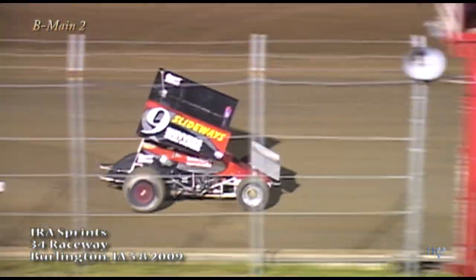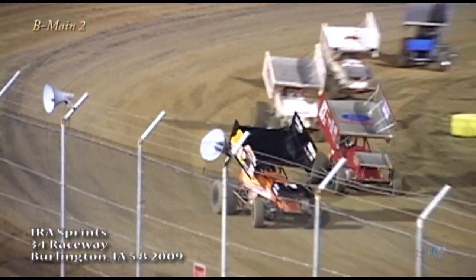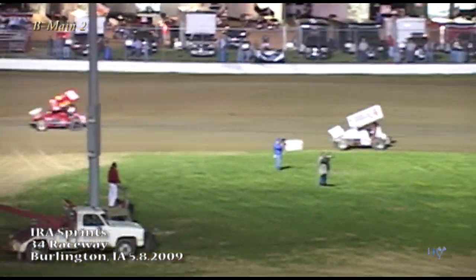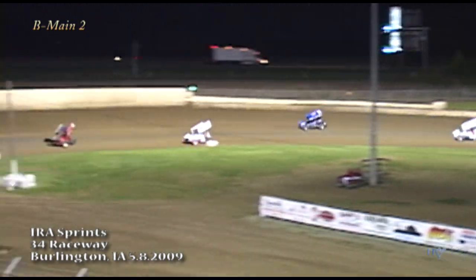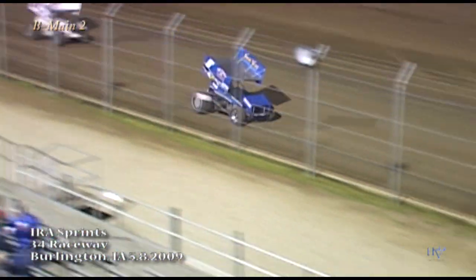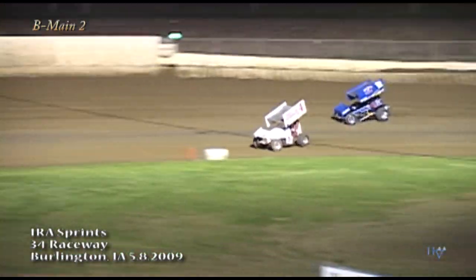Phillips bringing out the yellow flag once again. Philip Mock off the bottom of the racetrack, still taking the high side over in turns 1 and 2. Pitches it in hard, maintains the top spot. Mohan still running second. Now here comes Andy Hunt, moving up in the 9A car, up to the 4th spot now, working on the 4K, Chris Spitz. Spitz running third, Hunt in the 4th spot. Matt Harms now 5th.